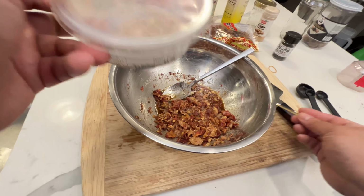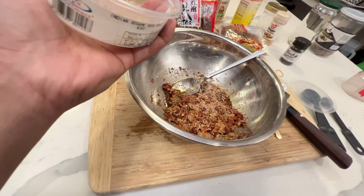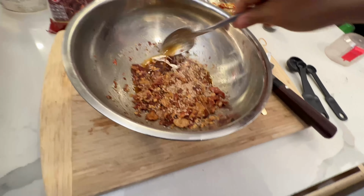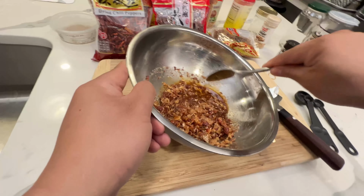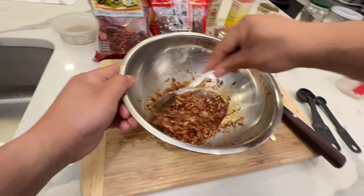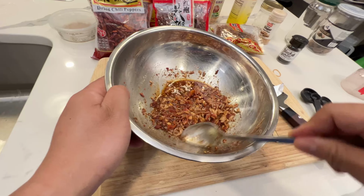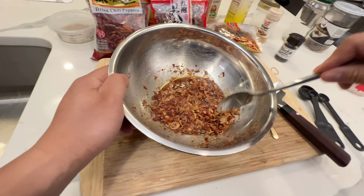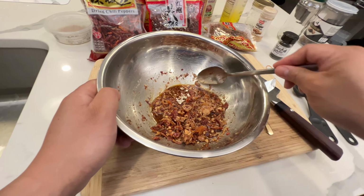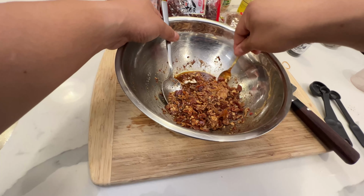Oh, I forgot to add the sesame. Oops. Sesame seeds. About a tablespoon or so of sesame seeds. All right, I knew I was forgetting something. Oh yeah, and the great thing about this is you let it sit overnight, it's going to taste even better. It may not be as crunchy because the oil is going to soak into the fried shallots, but the peppers would definitely wake it up overnight.